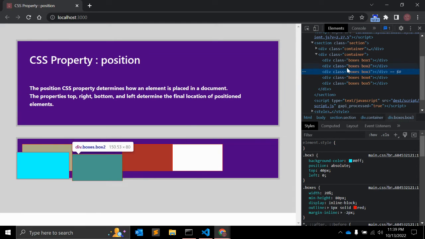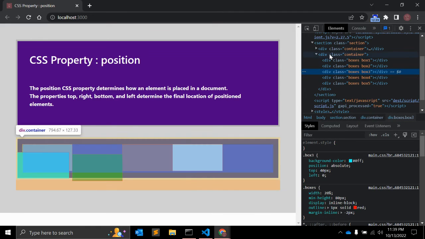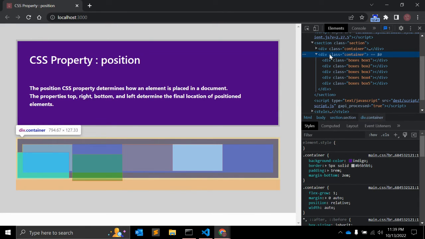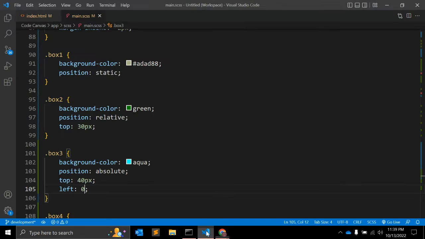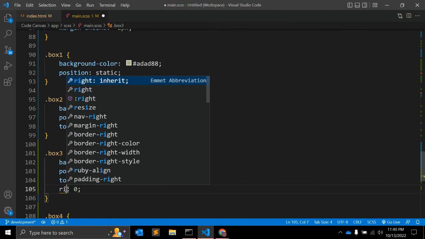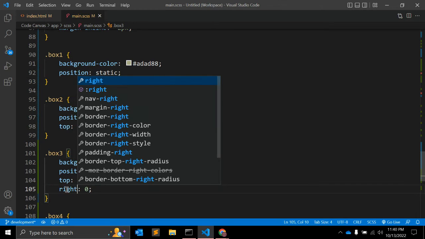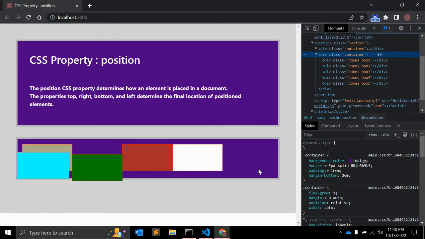Absolute is really interesting when you work with multiple elements. Then you need to check if its parent element is position relative or not. Here if you give right 0, then it will be starting from here.